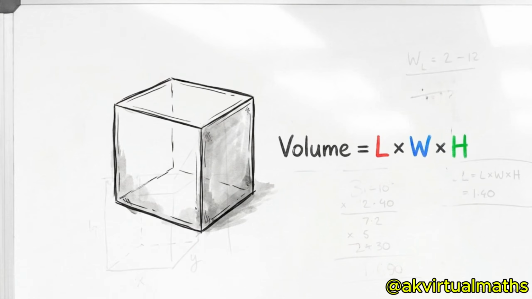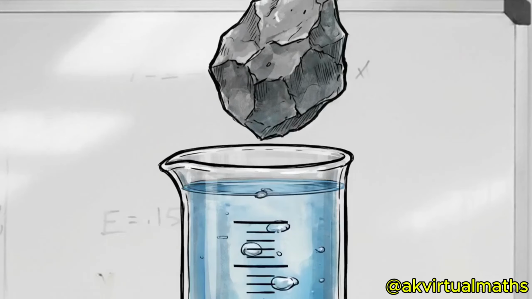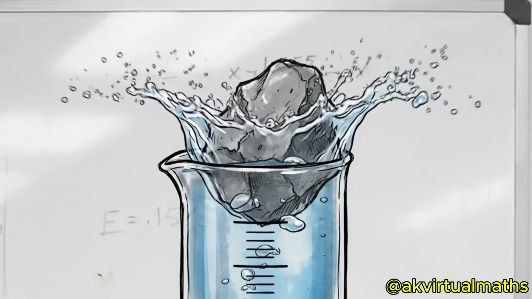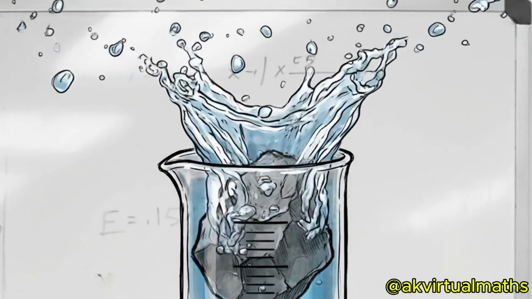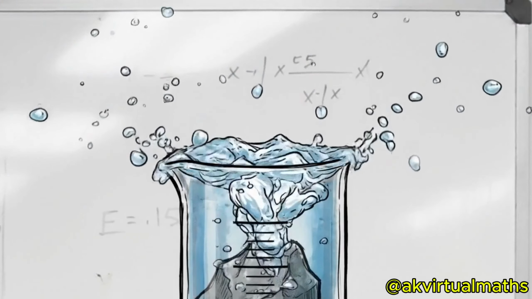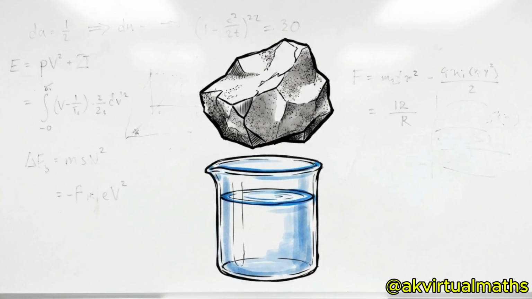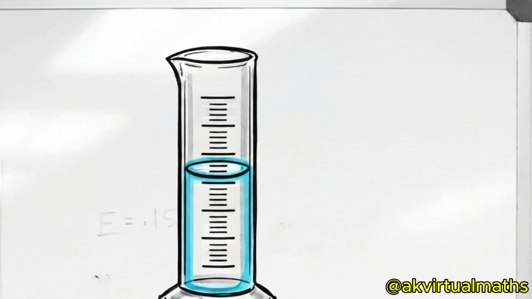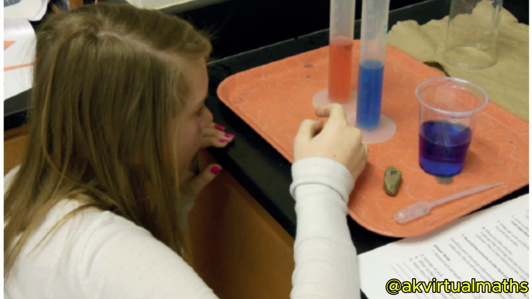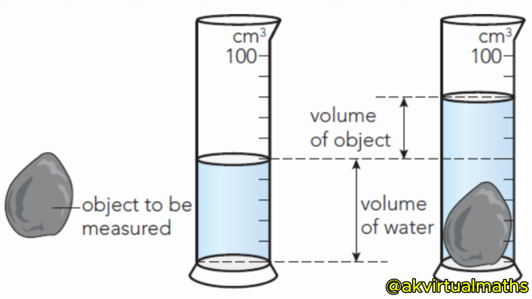Geometric formulas only work for regular shapes like cubes. This is the physical reality of displacement. In the lab, we are constantly quantifying how matter occupies space and changes over time. For an irregular object like a jagged rock, we use the volume of water it displaces. This requires a precise reading of the measuring cylinder. As seen here, you must bend down so your eyes are perfectly horizontal with the water's surface to prevent another parallax trap. Water forms a curve called a meniscus. Your measurement must be taken from the exact bottom of that curve to record your initial volume.